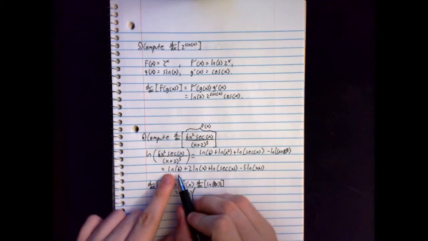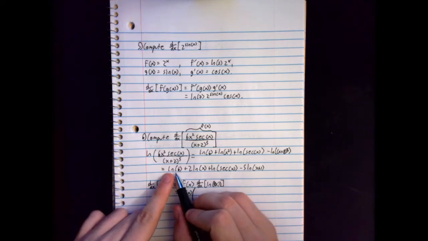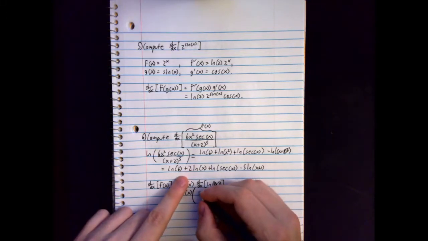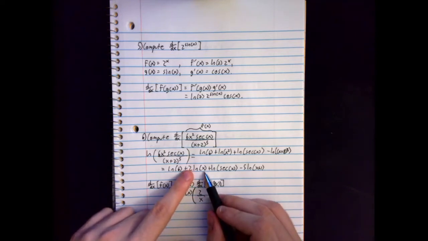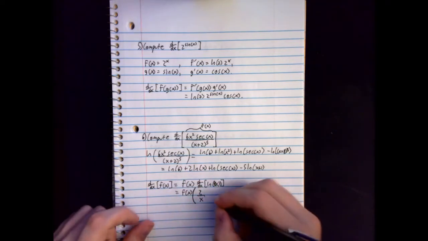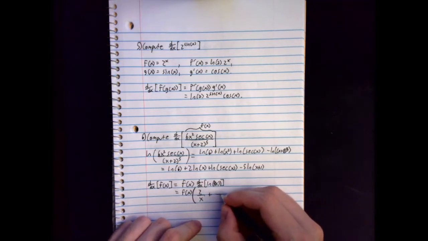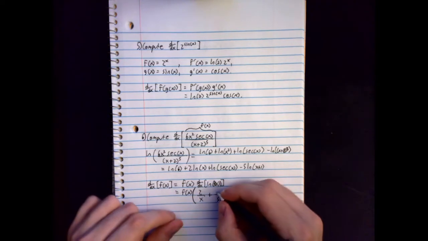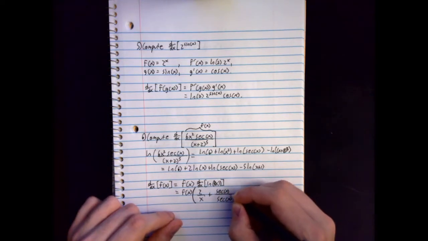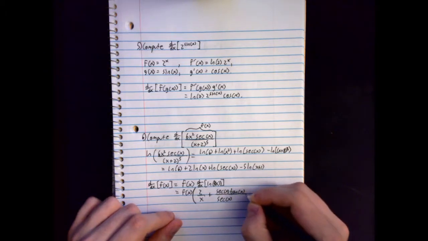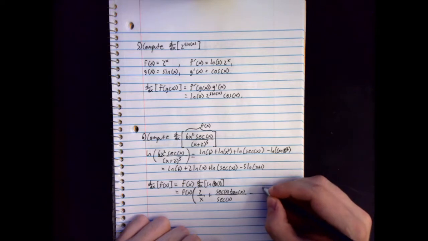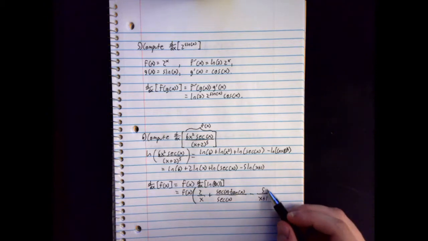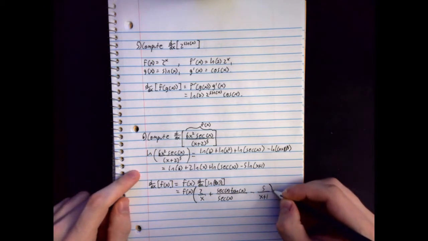So let's differentiate this. The derivative of the natural log of 6 is 0, because the natural log of 6 is just a number. Then 2 times the natural log of x, that derivative is 2 divided by x, because the natural log of x just turns into 1 over x. Natural log of secant of x, I put the function in the bottom and its derivative up in the top. So the derivative of secant is secant of x times tangent of x. And then minus 5 divided by x plus 1, and the derivative of x plus 1 is just 1, so that's why there's nothing else in the numerator.